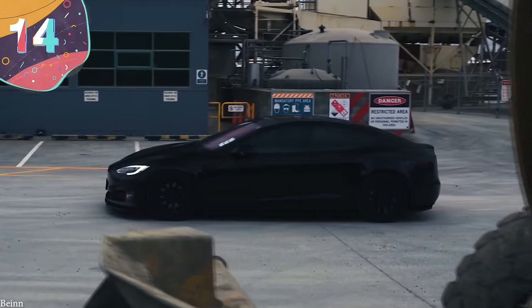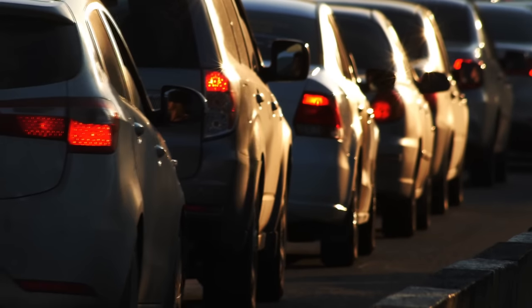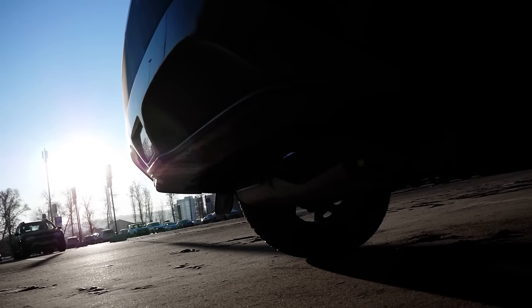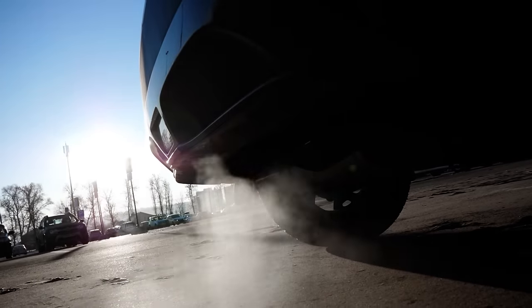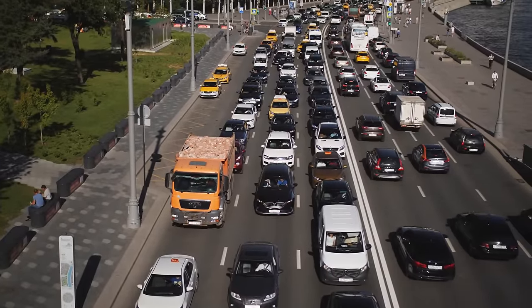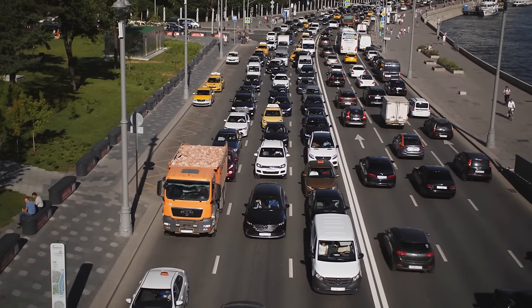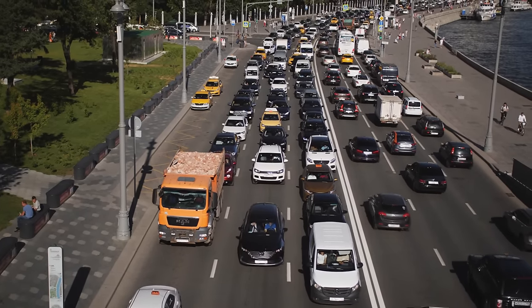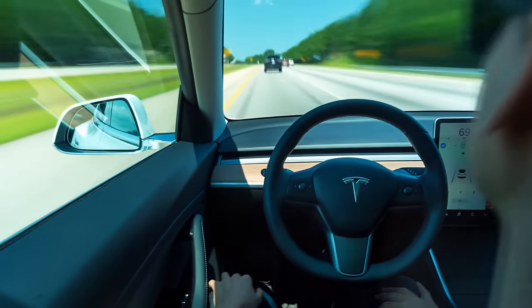The vehicles responsible for burning the largest volume of fossil fuels in the world are, of course, cars, since most people rely on them for short-to-mid-range transport. With increasing concerns about urban air quality and the overall effect on the environment, companies like Jaguar and Ford have recently announced their intent to move to an all-electric range within the next five or ten years. But it's impossible to talk about electric cars without mentioning the company that first began bringing them to the masses: Tesla.